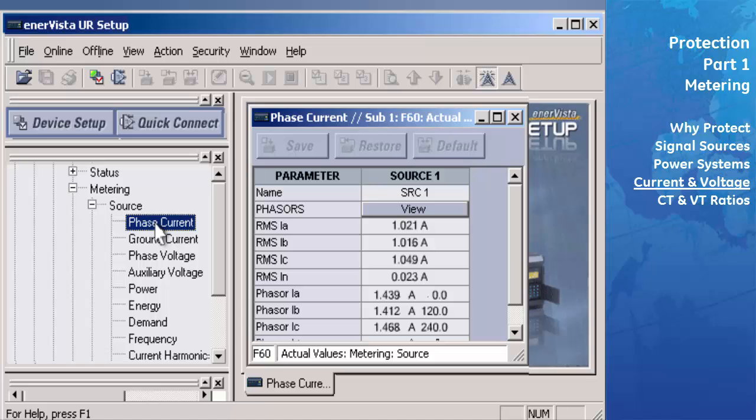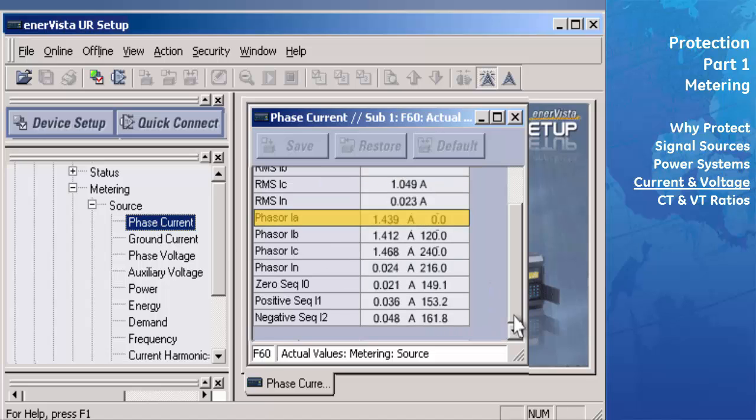Further down in the column, you can see the phasor values for phase A, B, C, and neutral currents, which show the magnitude and angles of the currents measured only at the fundamental power system frequency. Also shown in this column are the zero sequence, positive sequence, and negative sequence current magnitude and angles.